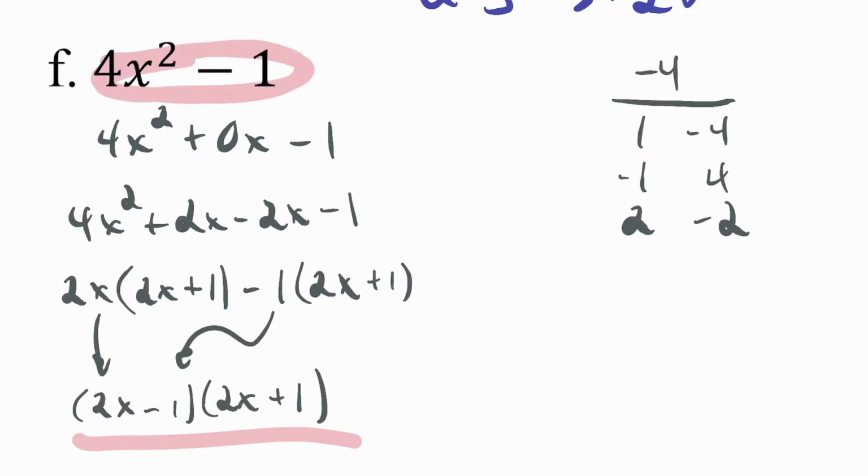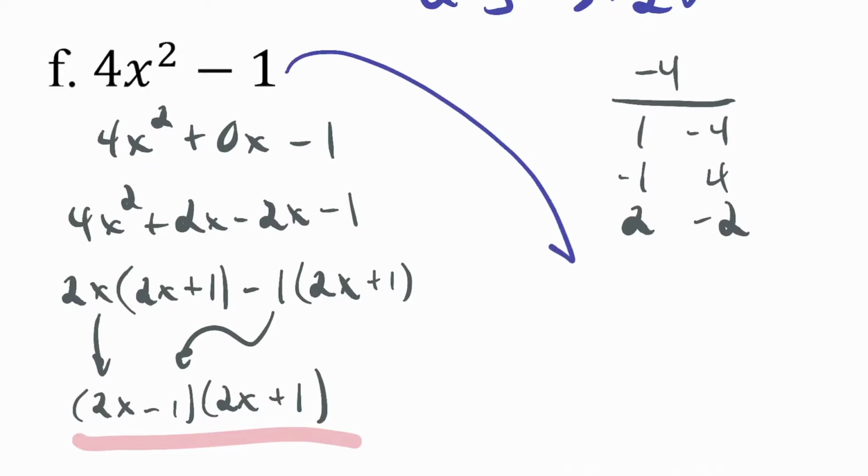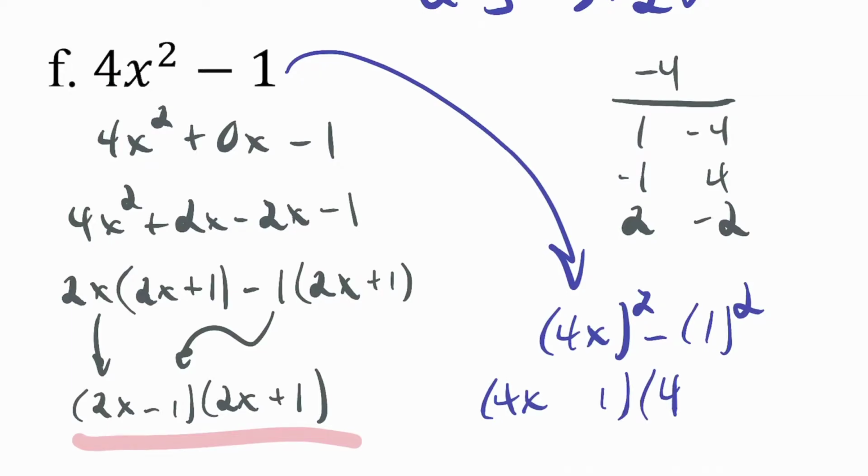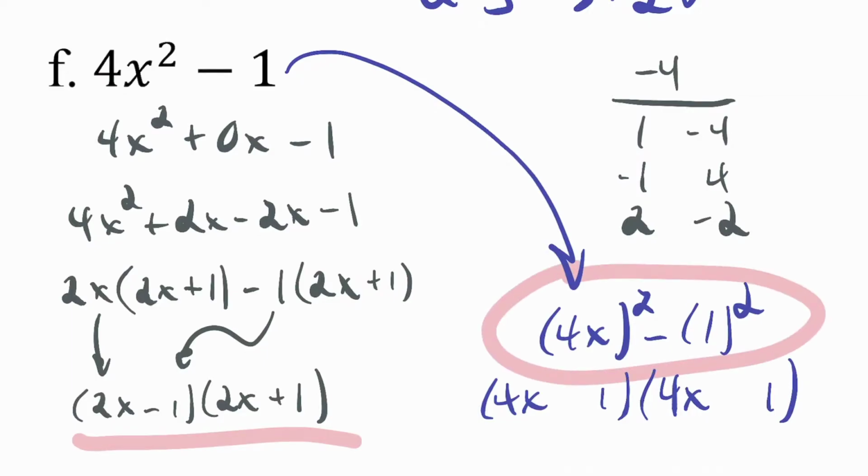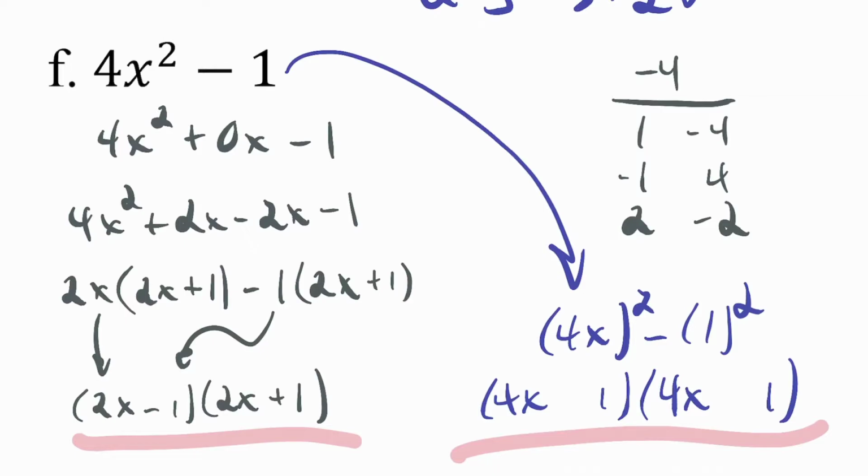Whenever you have what's called a difference of squares, there's no linear term, and there's subtraction, that will always happen. It can get a bit messy if your numbers aren't nice, but you'll always get this kind of factorization. So what can I do to make this faster? Well, I can notice that this is 4x squared minus 1 squared. So I have 4x, 1, 4x, 1. Because of this arrangement, parentheses squared minus parentheses squared, I can automatically translate to that arrangement. 4x and 1, 4x and 1.